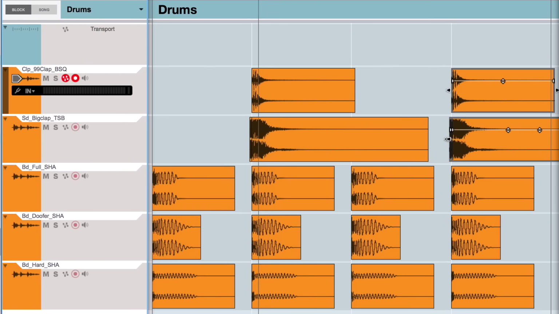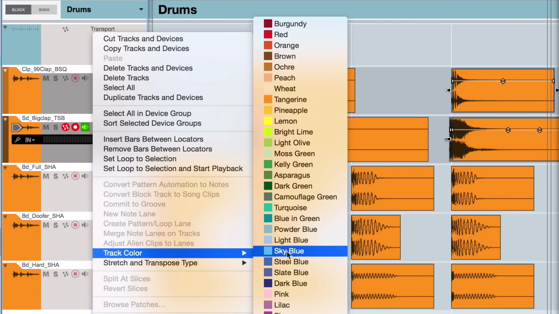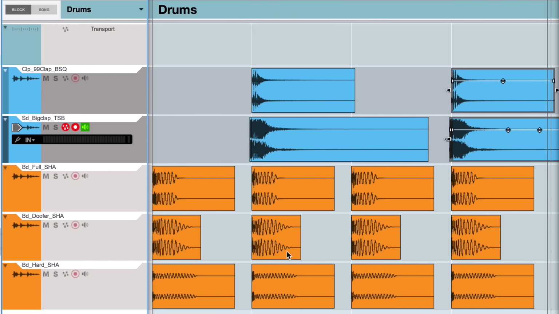And now on. It may not sound like much, but I'm telling you, it makes a huge difference in how our claps cut through the mix and actually make people want to clap along. Another advantage of working in the sequencer is that we can color code our drum sections. Kicks are orange, and now claps are blue.